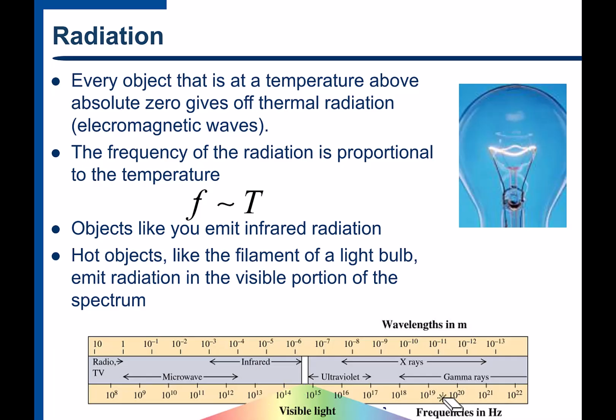So you and I, we emit infrared. If you've ever seen a piece of metal heated up, you'll notice it starts to glow red first and then it starts to glow white. If it keeps getting heated up even hotter, it will start to get a bluish tinge as it's starting to move more into that part of the spectrum. So that's the key. The frequency that's emitted is proportional to the temperature.